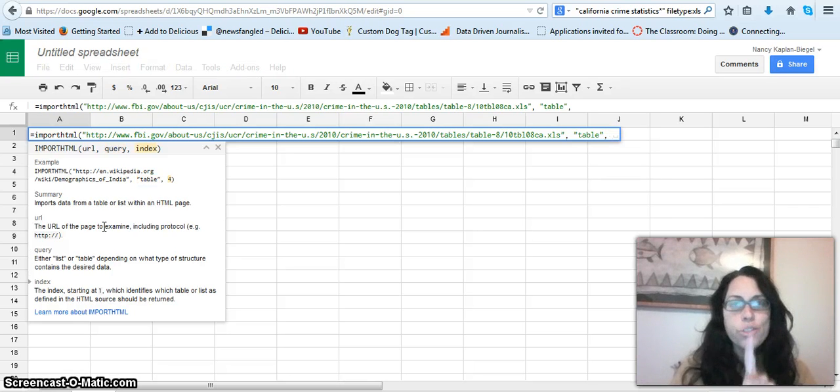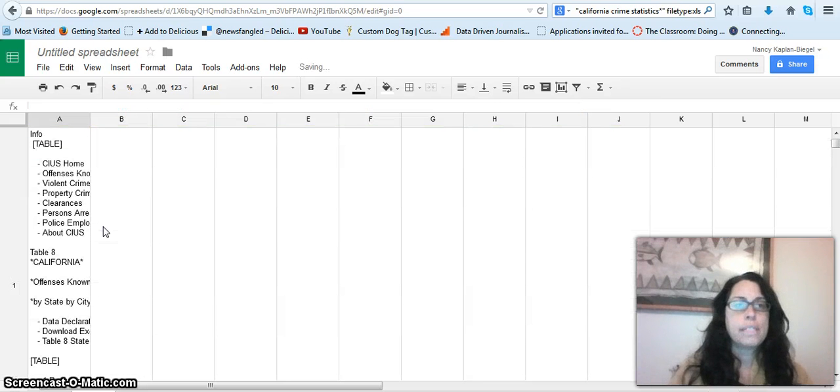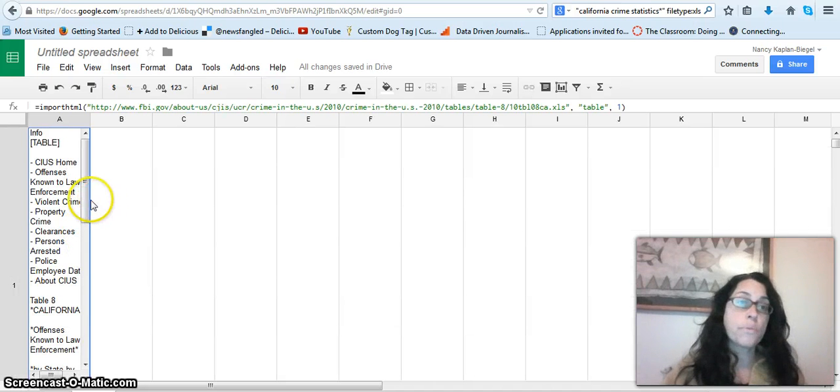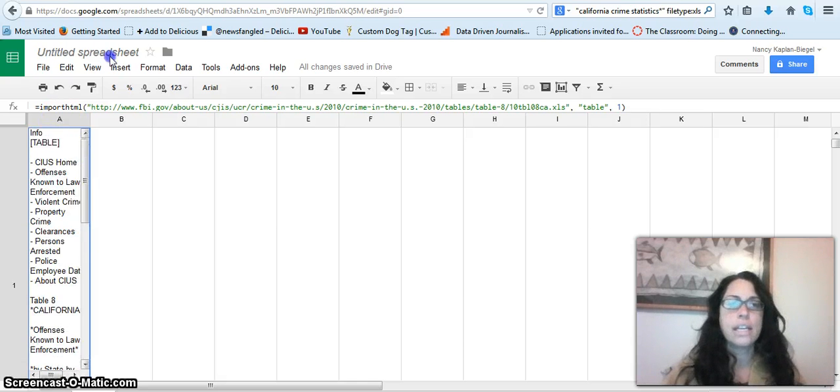And then here's the thing I want to show you. This is the part where you're taking a guess. So I'm going to stick a 1 in there and see what happens. And you're going to see nothing happens, or something happened, but it's not what we want. Do you see how this page itself was probably set up to a certain degree in tables, but this is not the statistics that I need? This was kind of the thing at the top.